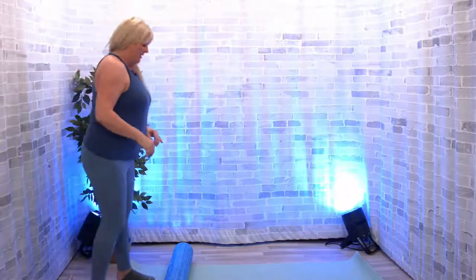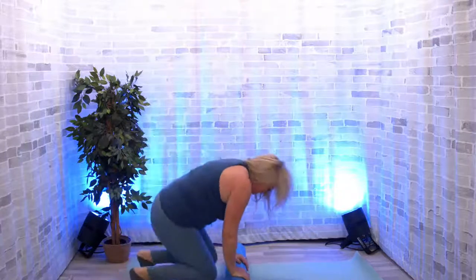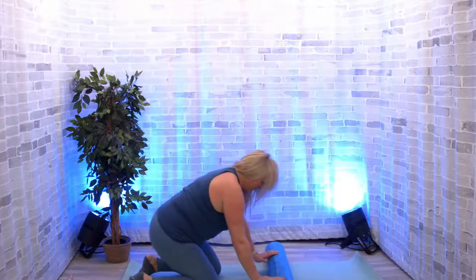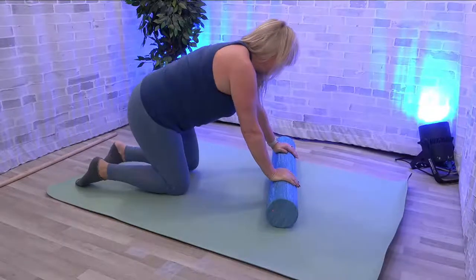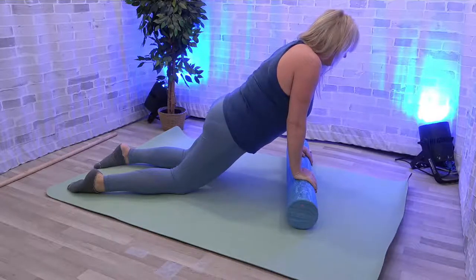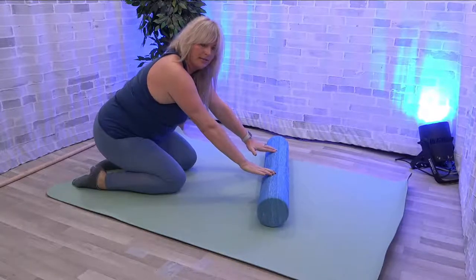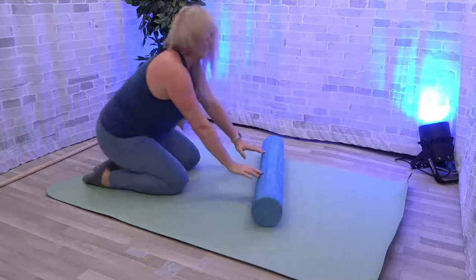Last time, we roll down, tiptoes, bend knees, roll forward. Okay, and then we come into a bit of a rocking movement. So, when we're here, what I'd like us to do is to rock forward, shoulders over wrists, drop the hips, so you've got a lovely plank line or a modified plank, and then roll back, bottom towards heels. Roll forward and start to feel those core muscles engage.